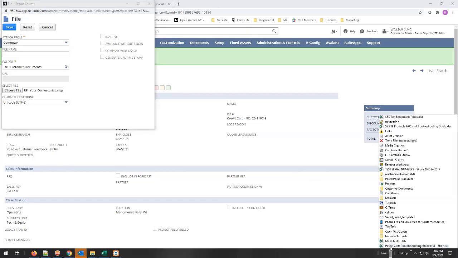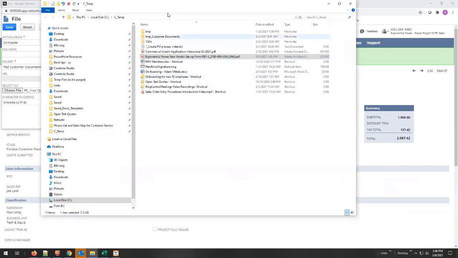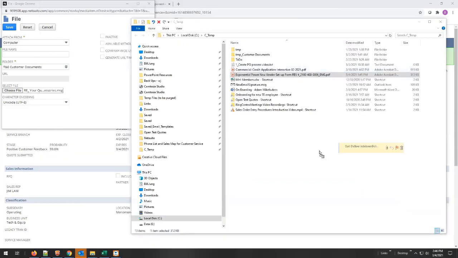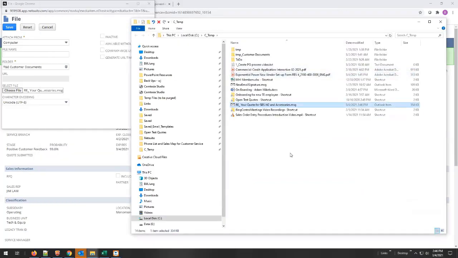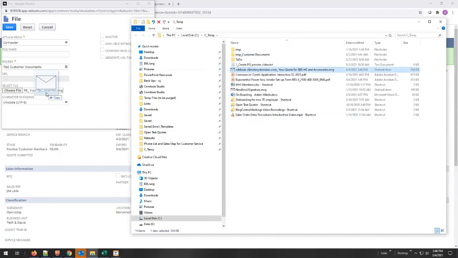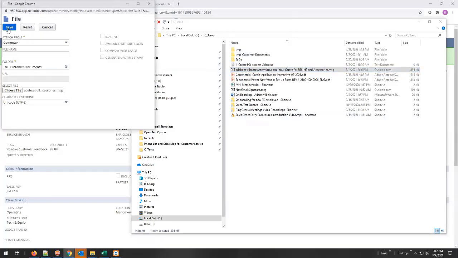I simply go to a temporary folder or folder on my desktop. I drag the email over to that folder and I rename it. And I rename it with maybe the client's name or their email or something to make it more of an individual name so that it doesn't exist. So I'm going to do this. Now it's an individual name. There's little chance of it actually being saved already on the server. And now I'm going to click save.